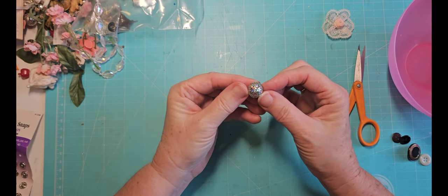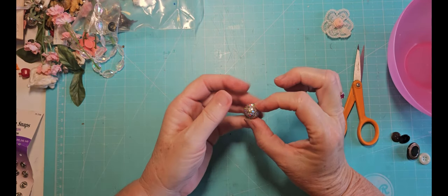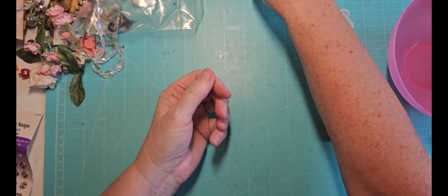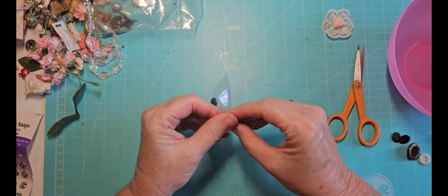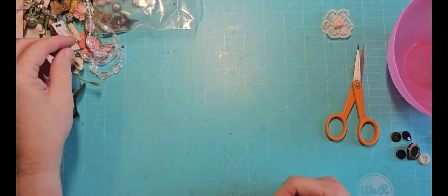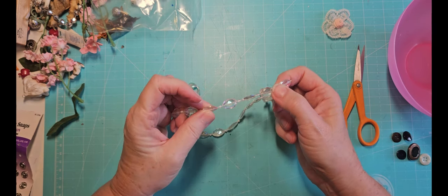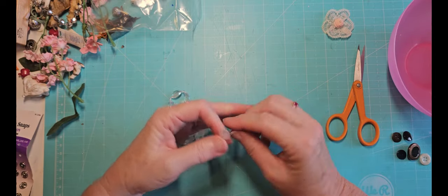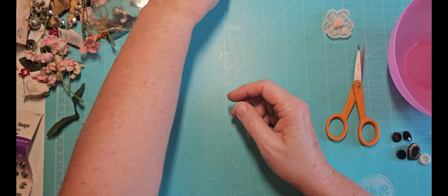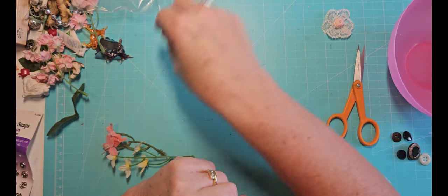This, is it a bead? This looks to me like a disco ball. I'm trying to see if there's a hole in it anywhere that it can be used for a bead. I don't see one. I'll just put that in there. Button. All right, this is not strong, so there's really not a whole lot that I can do with this. Maybe somebody in some other crafting ability can use that, so that'll go in that little bag there. That's going to be a miscellaneous bag. There's another one of those. All right.